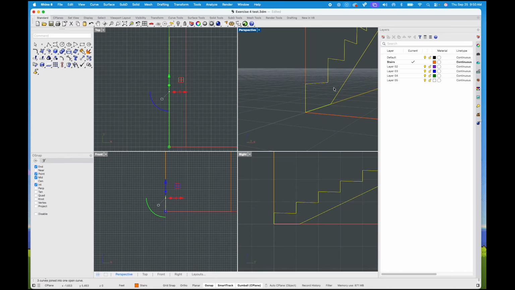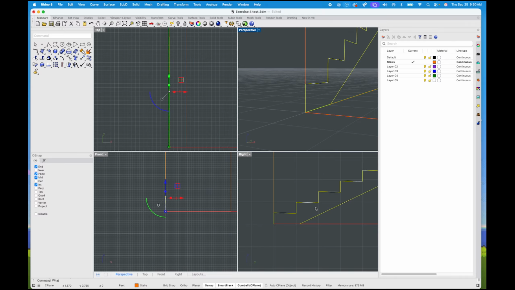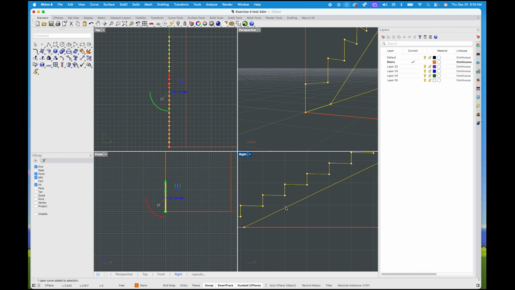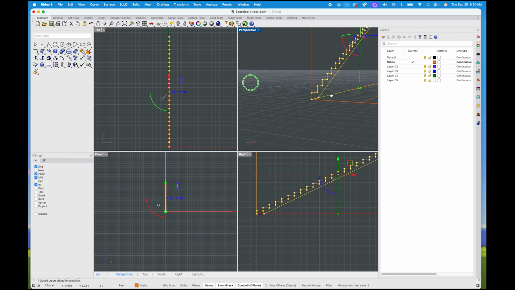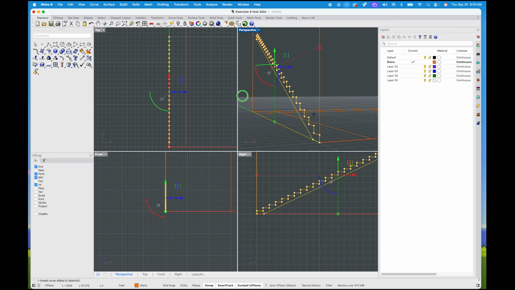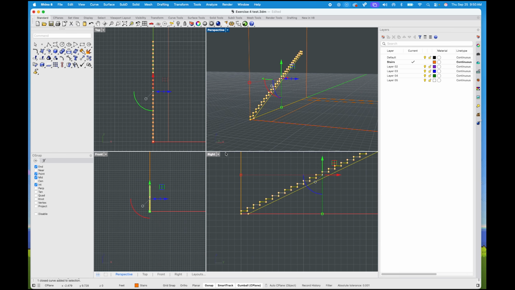So, join. Again, if I wanted to check if it was a closed curve, I could type in what. And basically it'll tell me everything about it. Valid curve. Ooh, open polyline with 55 points. So it's still open. What can I do on a magical basis? I can say close curve. And since it's going to be probably really hard to find what that was, it did close one curve. So I definitely did have a little space in there, and that's okay. But that being said, it is a perfectly flat profile in sort of an elevation view. And let's maybe see that a little bit better.